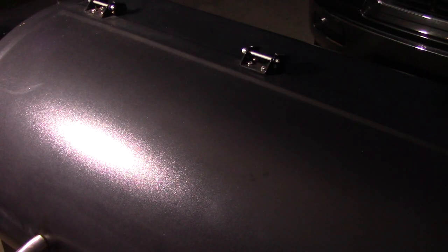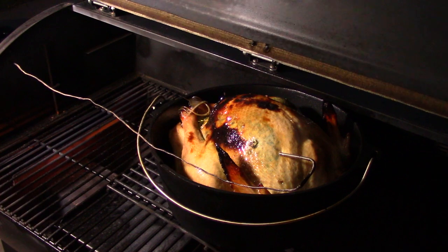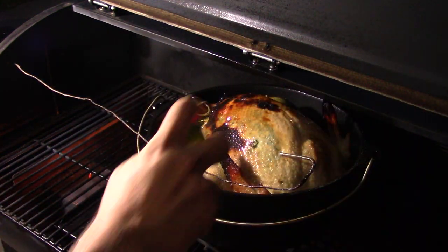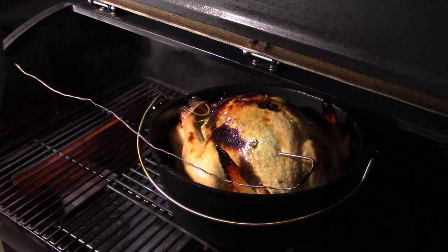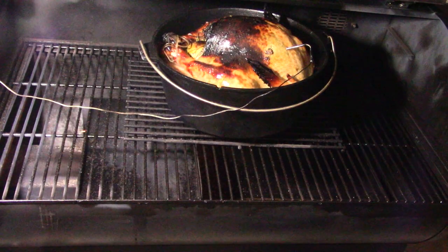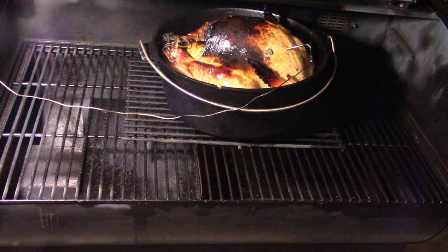It's been 45 minutes now and the internal temperature is up to 68 degrees. It's starting to brown up pretty nice. I'm just gonna spray with some olive oil, help crisp that skin up some more. All right, the internal temperature is at 104. We are only about an hour and 15 minutes in. And it's starting to really, let me zoom in on here.